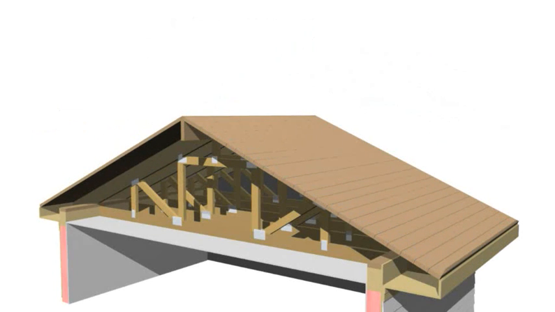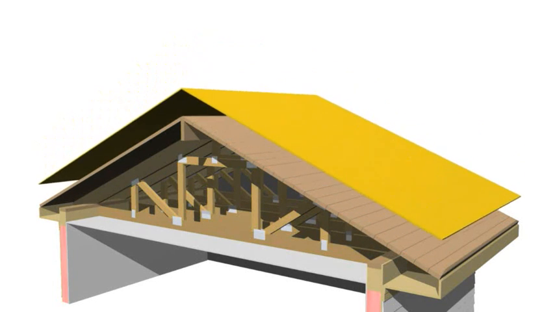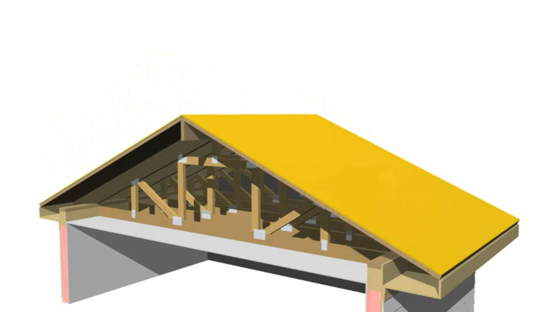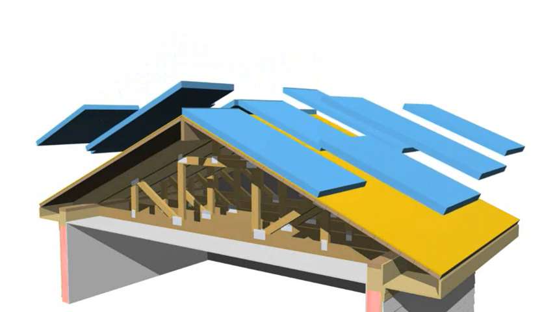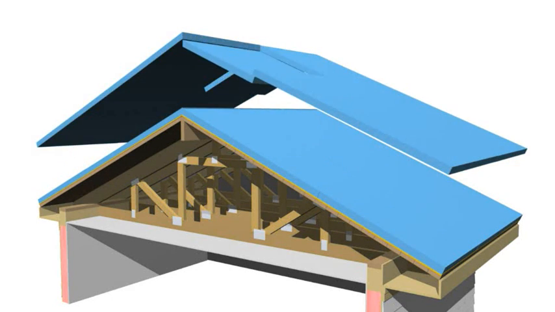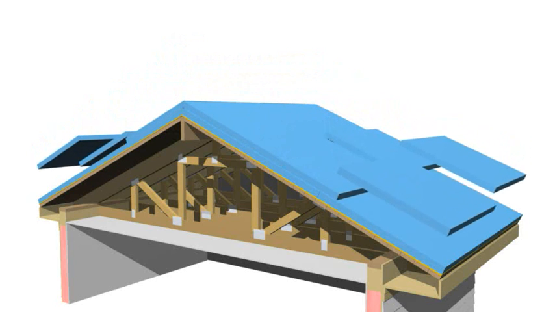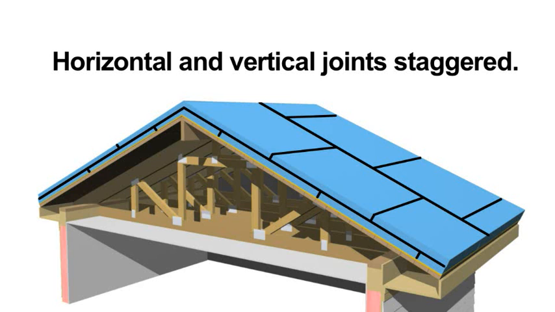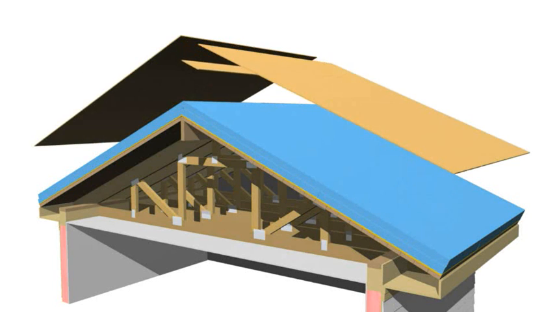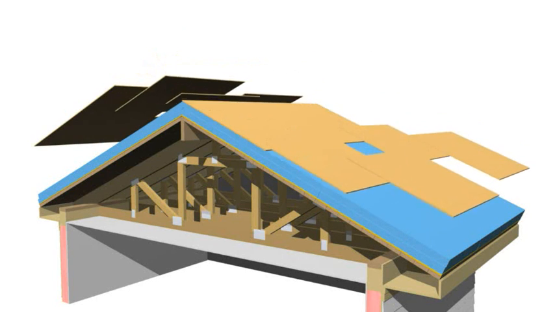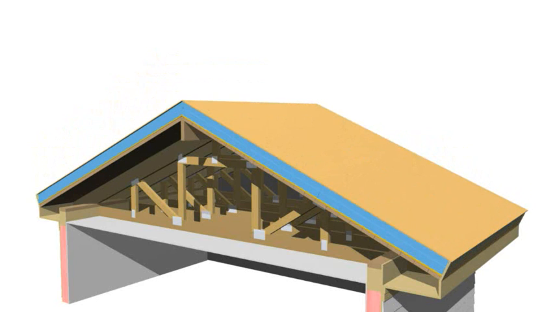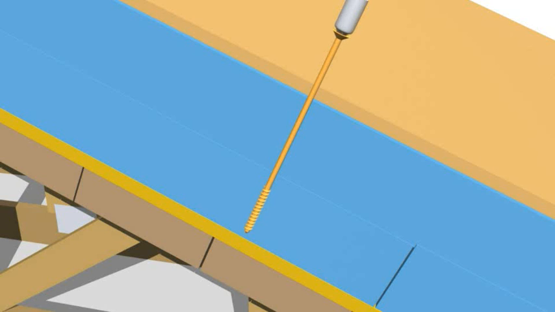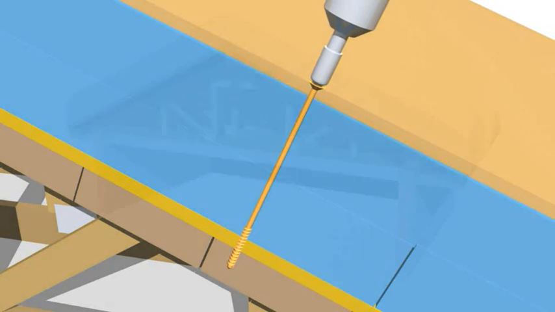However, it will be necessary for you to add a fully adhered air barrier membrane to the top of the roof sheathing that covers your fully insulated attic. Apply rigid foam insulation equivalent to R50 on top of the air barrier membrane in 2 or more layers with horizontal and vertical joints staggered. Install plywood or OSB sheathing over the rigid foam insulation as a nail base for finishing the roof, and screw down through the rigid insulation to the roof decking or timber rafters.